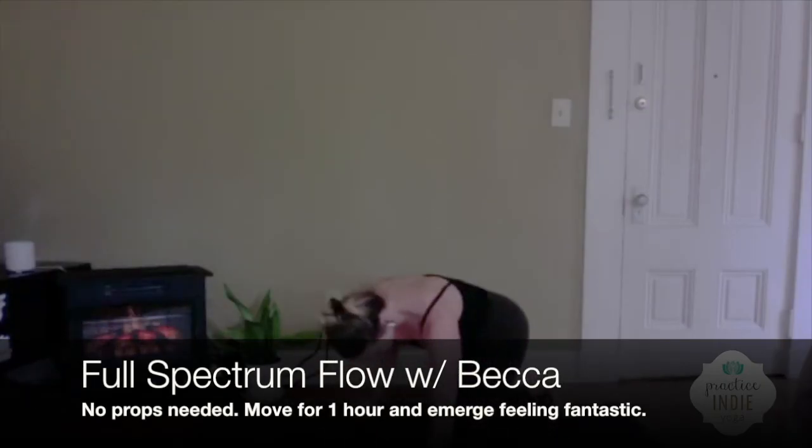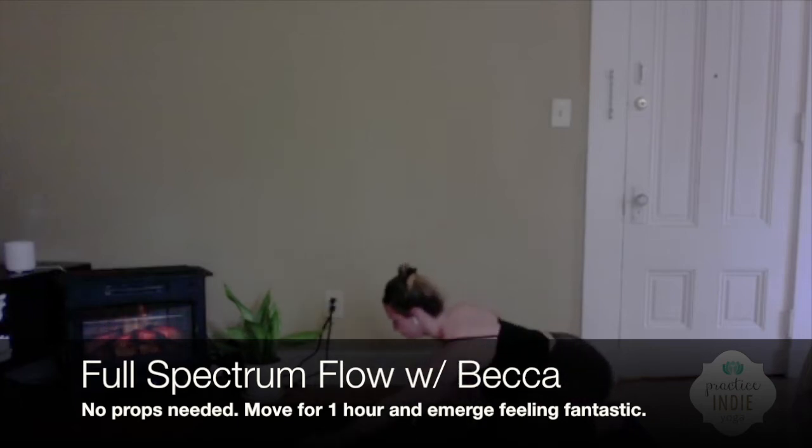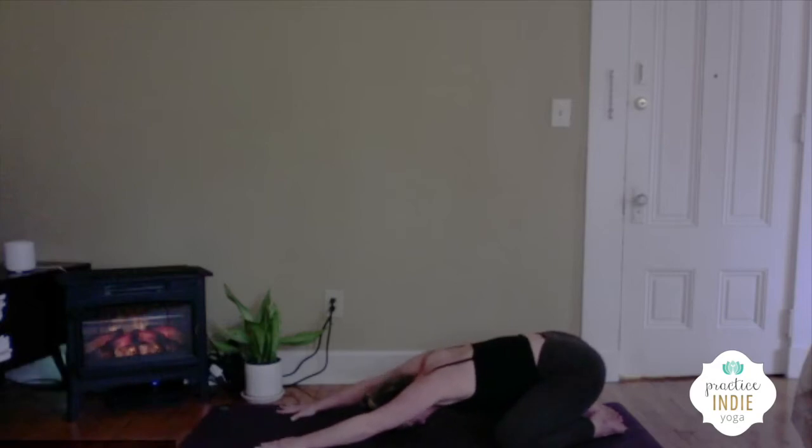And just getting any little wiggles out that allow you to fully settle in here. And as you breathe, try to expand into all sides of your ribs. So you puff up into the back side. As you exhale, try to find more space in your spine.